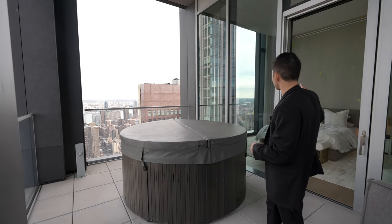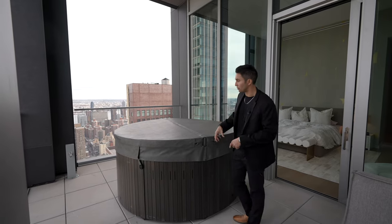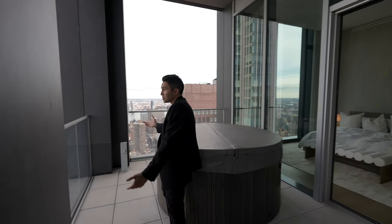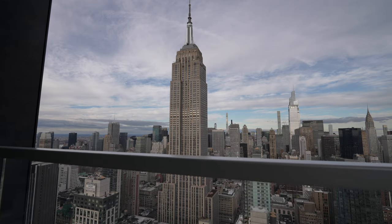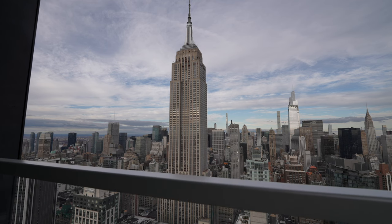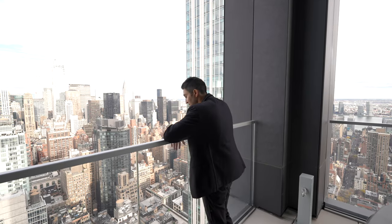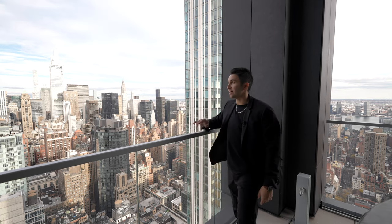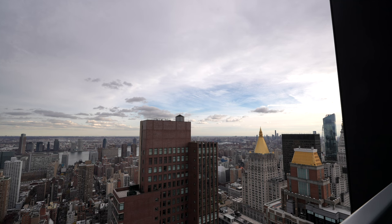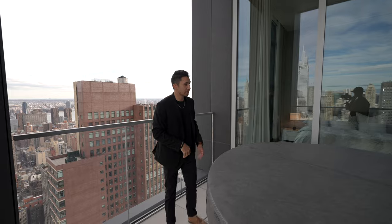We are right next to the primary bedroom. Step out from your bedroom and hang out in this jacuzzi, especially on a snowy day in New York. Can you just imagine looking at this view while it's snowing? You're looking at the Empire State Building, but you're in your hot tub on your balcony. This is something different — we are definitely not in LA anymore. We're looking at the east side as well and you do get views of everything, 360 degrees. This is the entire 54th floor up here.